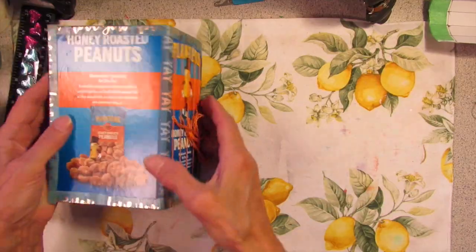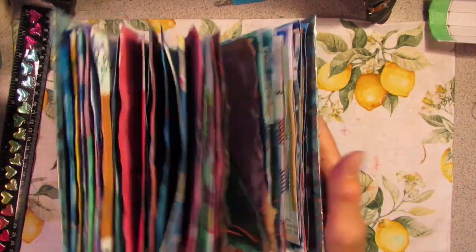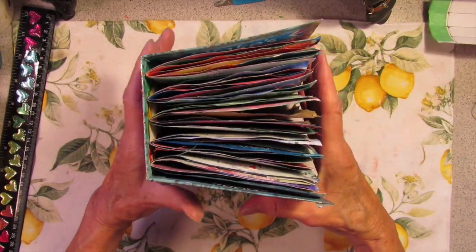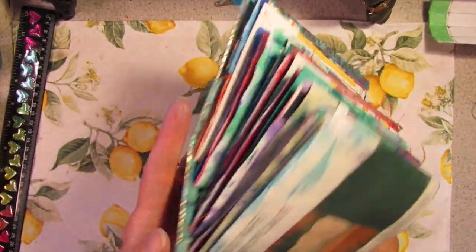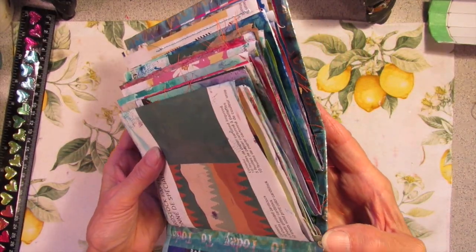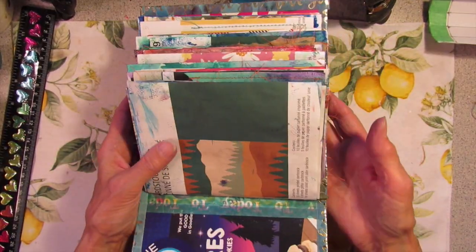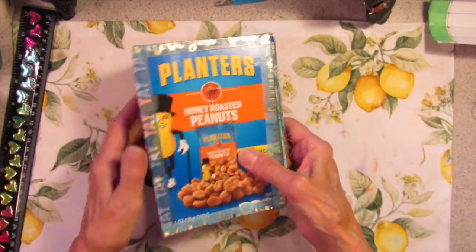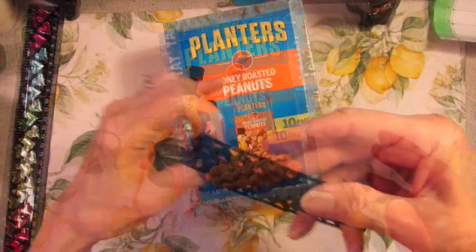And that is it. So this is going to be my, look at that, isn't that gorgeous? This is going to be my nutty journal. See, all the papers aren't the same size, so some signatures look a little smaller, but I tried to sort of center them according to size. Okay, where's all those bands I got the other day? Okay, here's one.